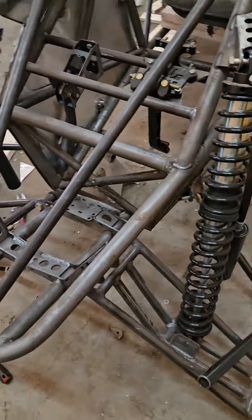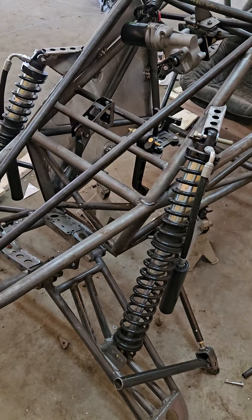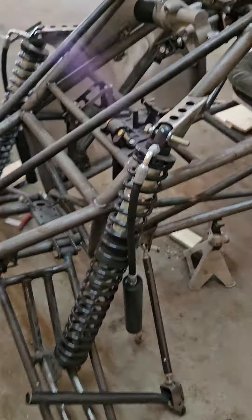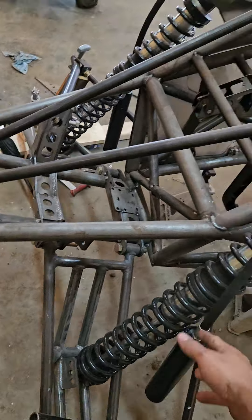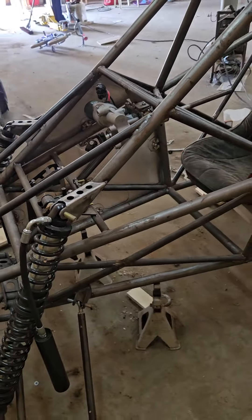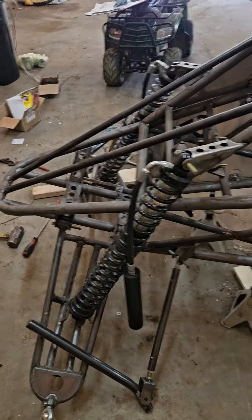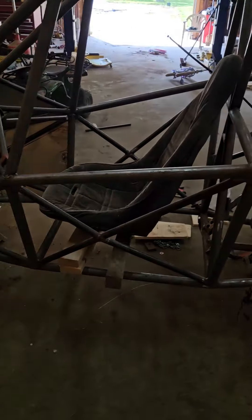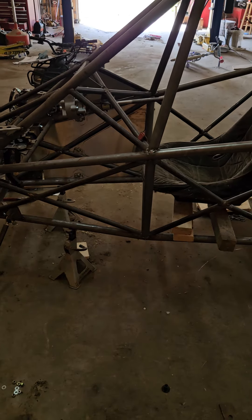Not necessarily airtight, but tighter - try to keep dirt and dust out. I'm gonna make a panel for the foot box to go between the foot box and the cabin area. All this in here will probably mount my reservoirs right here on the frame rail. Power steering unit is mounted and located, I got the rack over there, it's ready to go in.